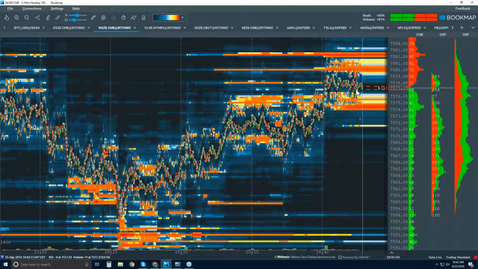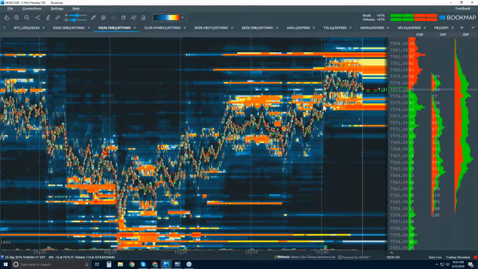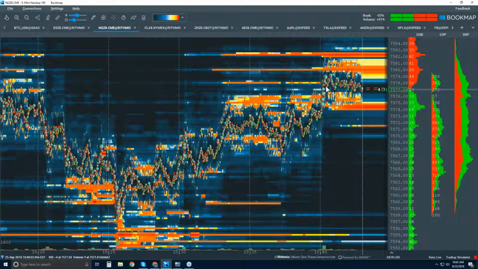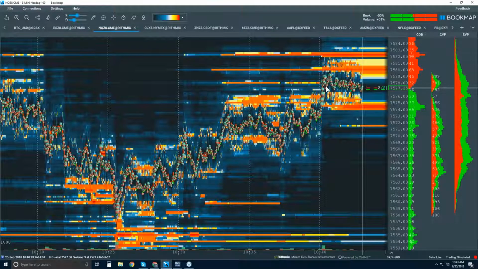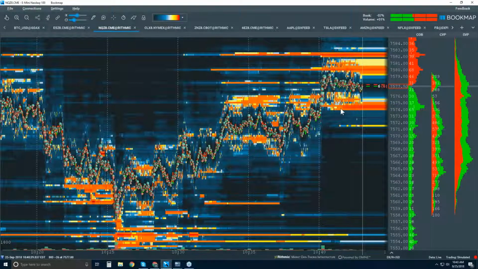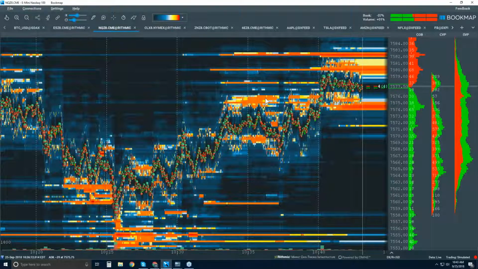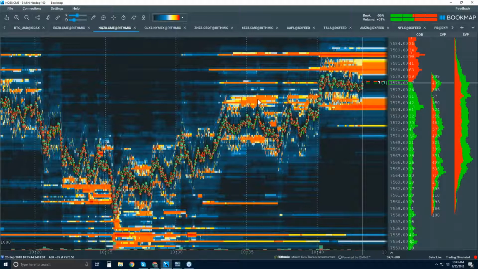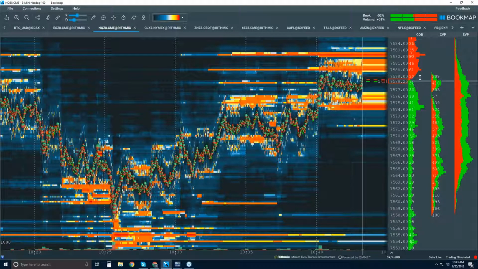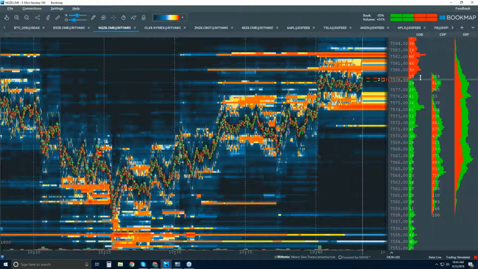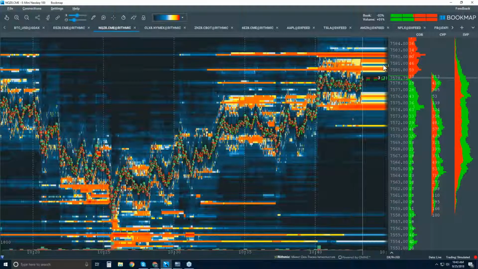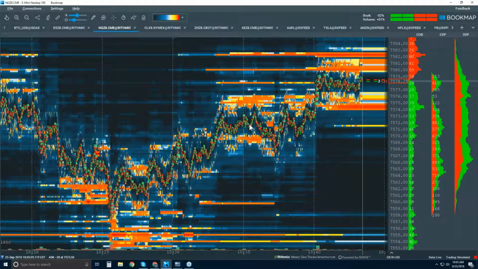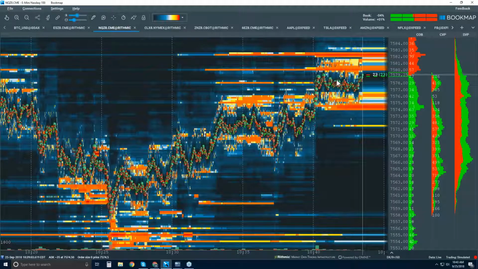The next item is the volume dots that you see here. This is volume that transacted on the best bid and offer. This is the aggressor volume, the market buys and market sell orders. That's the second element. The third element is this heat map that you see here. This is the new element that most traders are unaccustomed to. All it is, is taking your depth of market, your DOM, all those contracts where they're bidding and offering, we turn it into a heat map, and then we project it onto the chart historically, and that's all you're looking at.